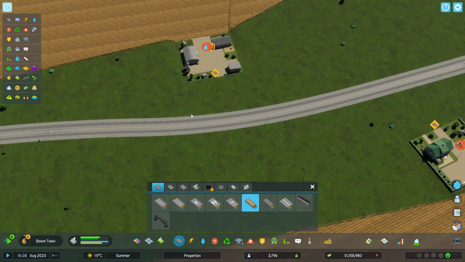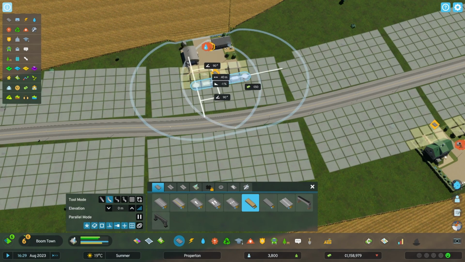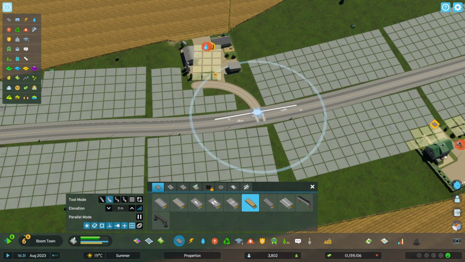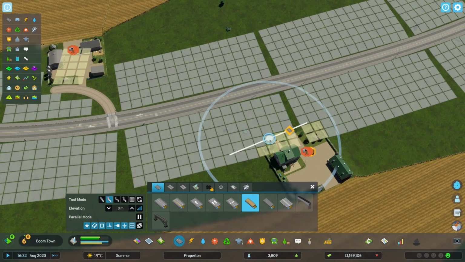Oops, turned off the wrong thing there. And we'll snap it to the side of the building. And actually, you know what? I like that curve. See if this will take. Yes, gives it a road connection. So didn't really plan on that one, but I actually liked how that looked.